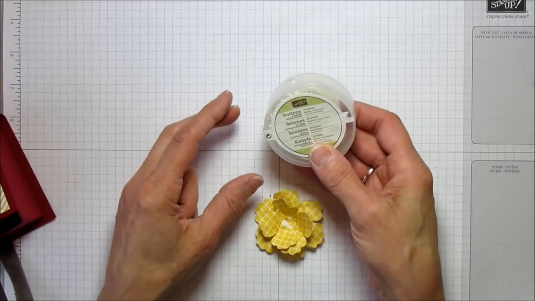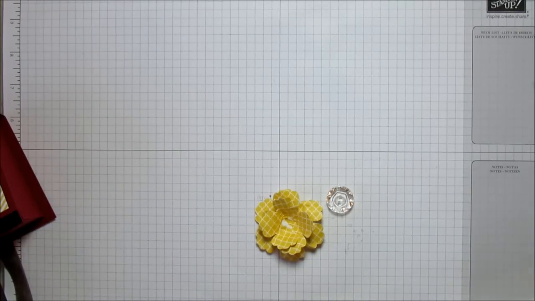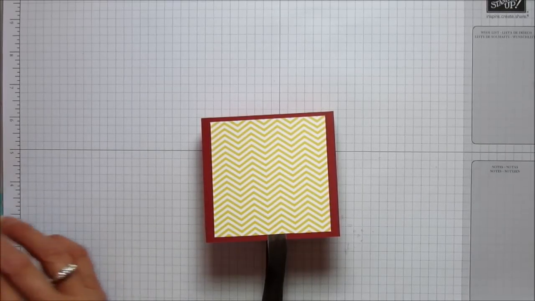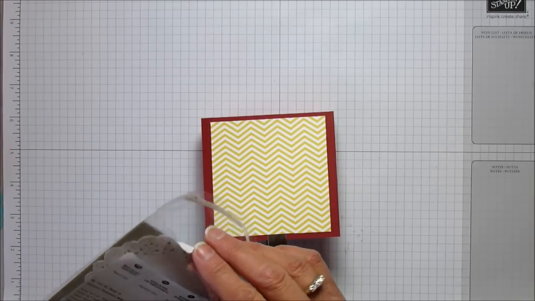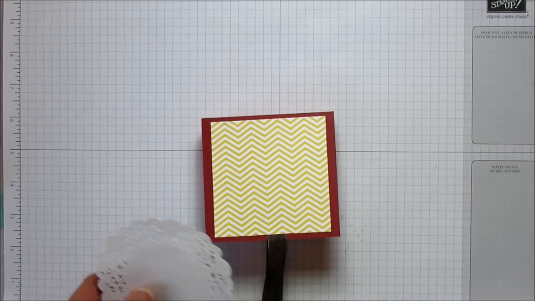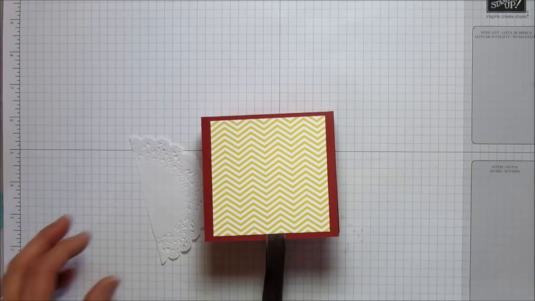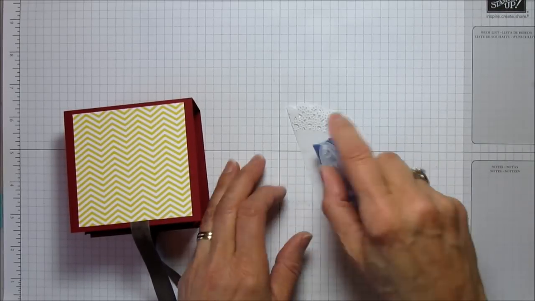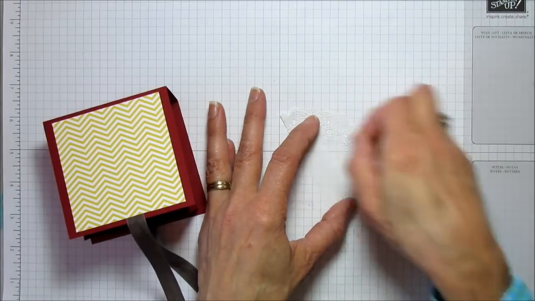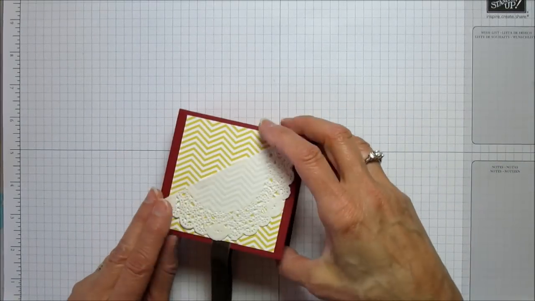I'm going to grab one of our designer vintage buttons and put one in the center - this larger one. But first, before I do that, let's put on our doily. I'm going to use one of our white tea lace doilies that Stampin Up has. I'm going to cut this in half because I don't need the whole thing, so you can make two of them with one. I'm going to use some snail to attach it to the top. You don't want to use your fast fuse because it's really sticky and you don't want it to tear this doily because it's really delicate.